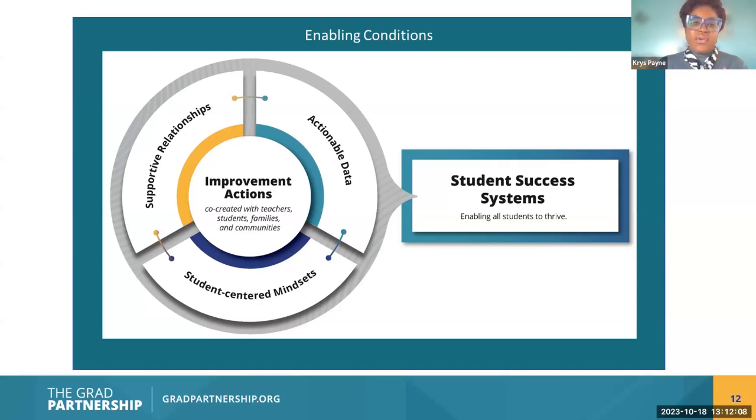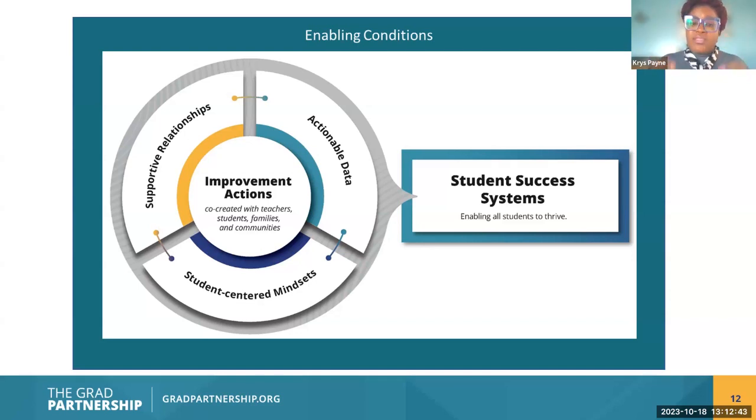Now, in order for all of this to happen in a student success system, if you notice on the slide, you see this box around the periphery of it called enabling conditions. That's where we come in as leaders. We set the tone, we set the conditions. These enabling conditions include such things as self-reflection, modeling, celebrating the gifts that adults and young people are bringing to the community, and being really honest and transparent about the work that we are doing in an effort to elevate and amplify the brilliance of the young people in our schools.